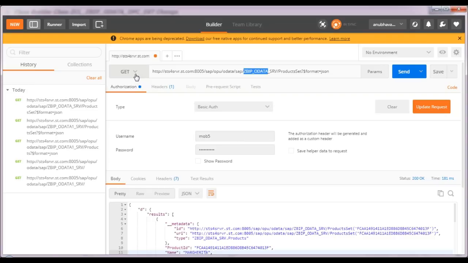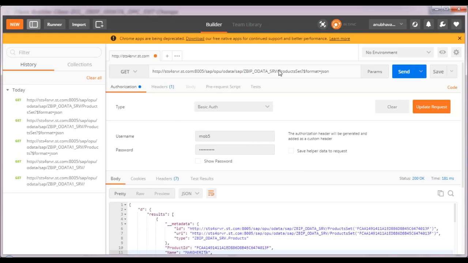So remember, this is a common practice: whenever you want to do a post request, whether it is batch or not batch, or a deep insert or not, always first fetch the token in the Postman plugin using fetch, then append that token information, and finally make a post request to the OData service. It will work fine. Before that, I need to first prepare the payload for my deep insert, where I have to add both order as well as my order item information. So how can we prepare the payload?